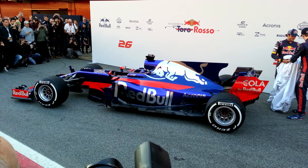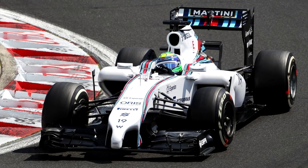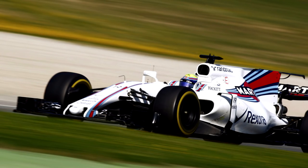Williams. Oh yeah. Well, they look exactly the same, and I think that the stripe going up onto the shark fin is stupid. I hate it. Oh goodness, it's terrible. I'm not looking forward to cheering for this year. The vibe I get with the way Williams incorporated the martini stripe into the shark fin is like, have you ever played a really old PS1 or early PS2 game where all the textures are warped on the car because the 3D modeling is all janked up? The textures just look stretched out and wonky. That's kind of the vibe I get.